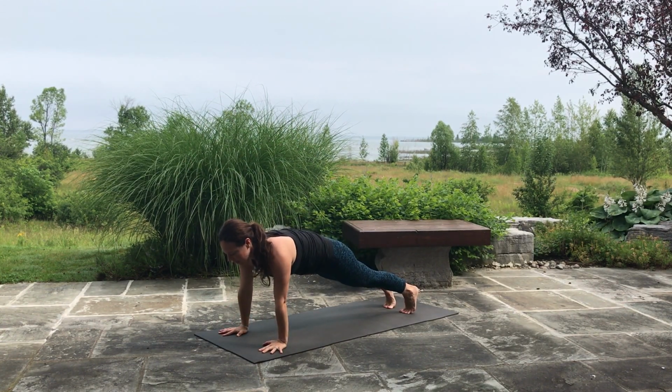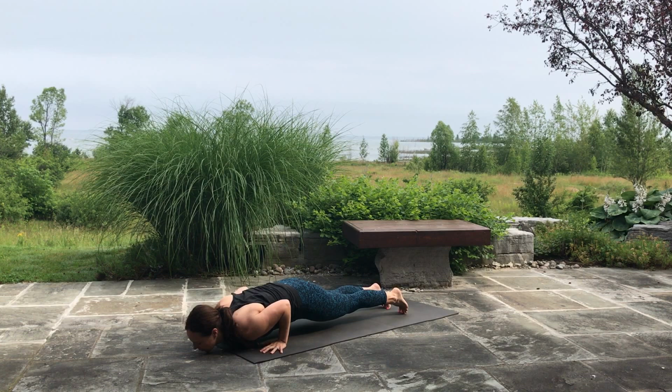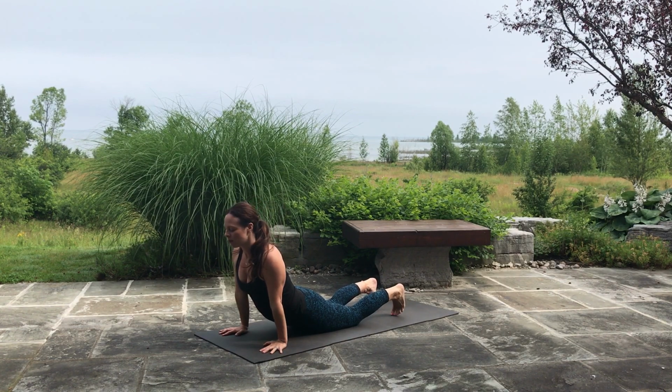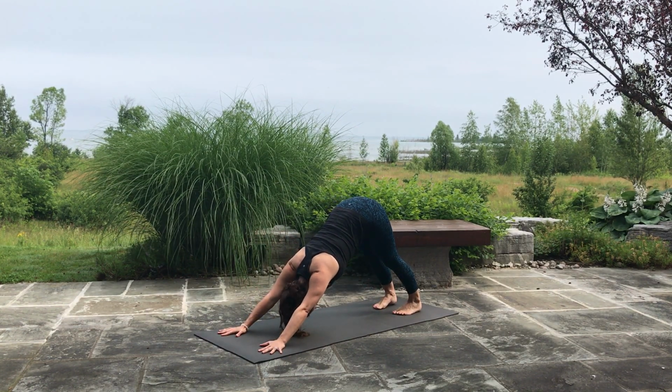Take an inhale here in plank, nice strong body. And exhale, lower down. Inhale, your version of cobra as you open up. And exhale, flip the toes, lift the hips up and back, coming back into your downward dog.